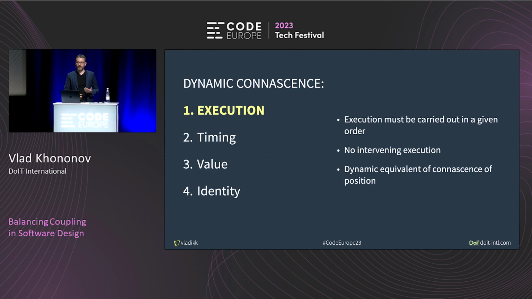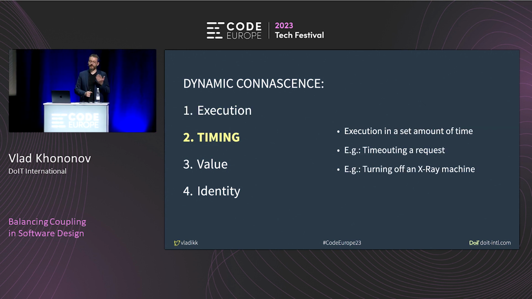And the first level here is connascence of execution. This one simply means that you have a number of methods or actions that have to be executed in a specific order, one after another. If by mistake you execute them in a different order, the system is not going to work. A typical example here is working with a database. First you open a connection, then you begin a transaction, then you execute a query, then you commit the transaction or roll it back, and then you close the connection. This is the exact order of those operations. So they're connascent by execution.